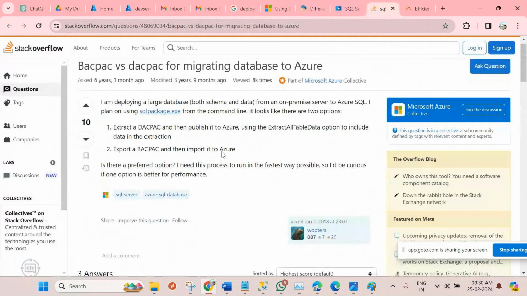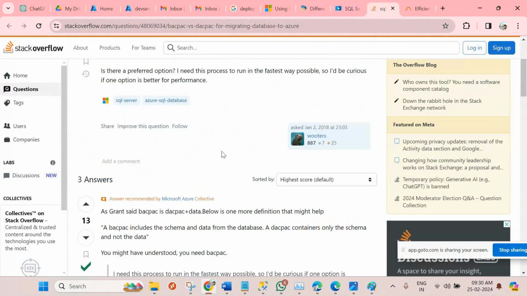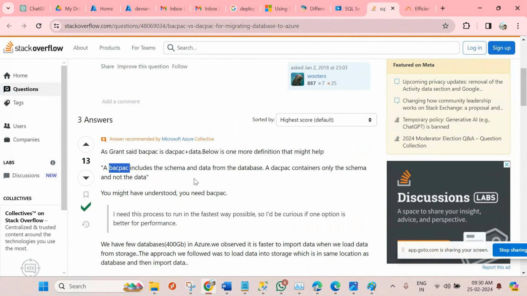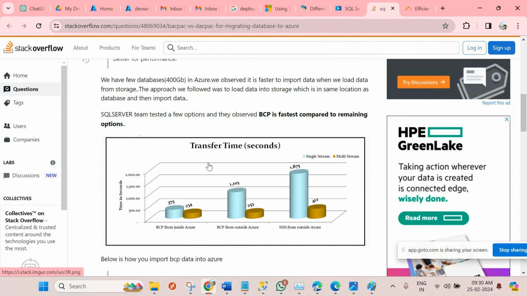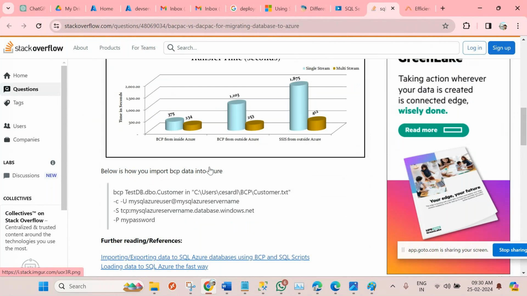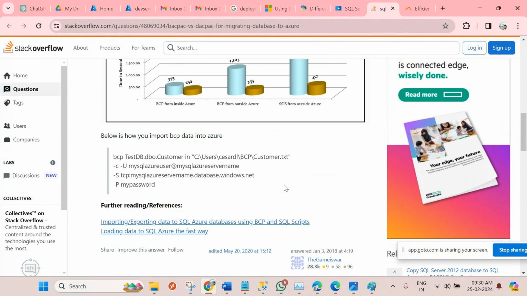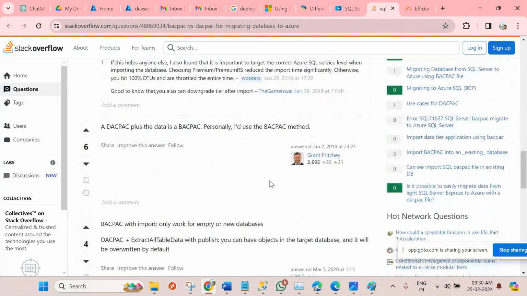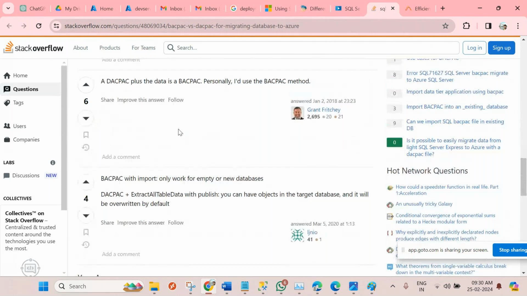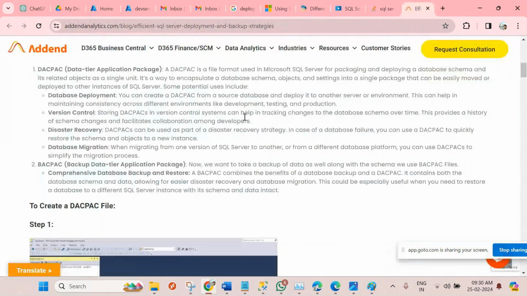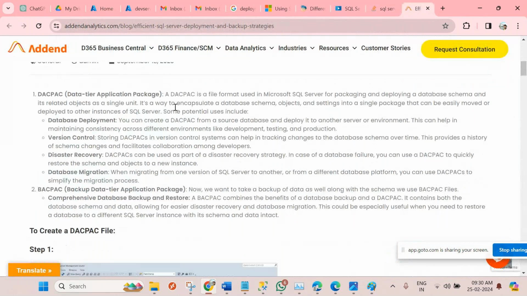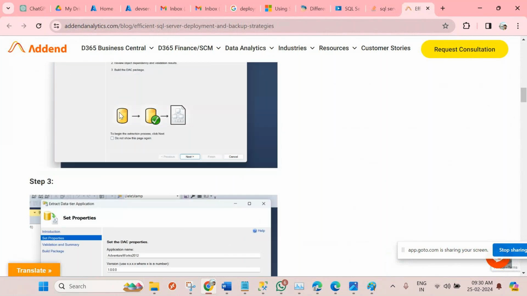Everything is within the SQL Server. See, deployment methods. This guy also says the same thing.